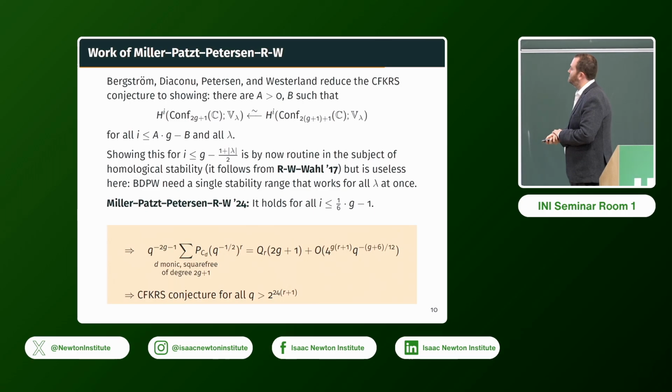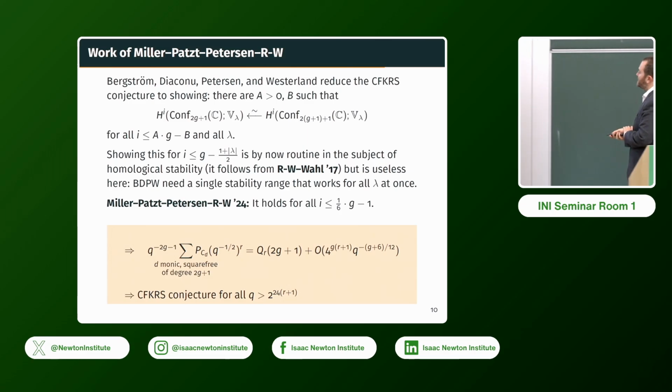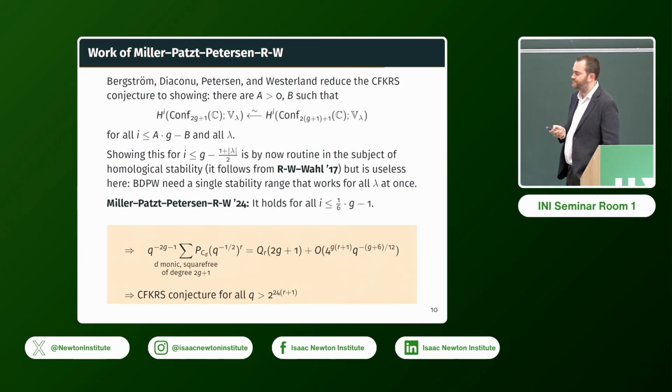So that's true. It turns out that one can prove that. I mean, what we can prove is probably not very optimal, but lambda less than 1/6 (g minus 1) turns out to work. And if you take this and combine it with everything that they did, you get the following estimate. You get the left-hand side of the conjecture is the right-hand side of the conjecture plus big O of this thing here, where I think the 12 here is exactly 2 times the 6 there.